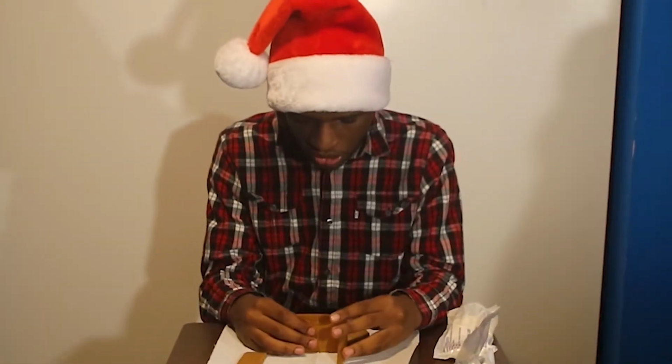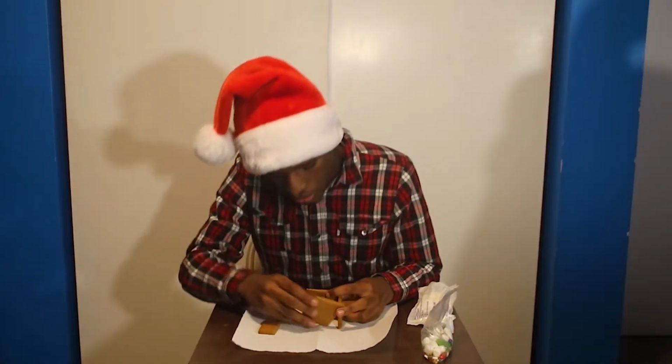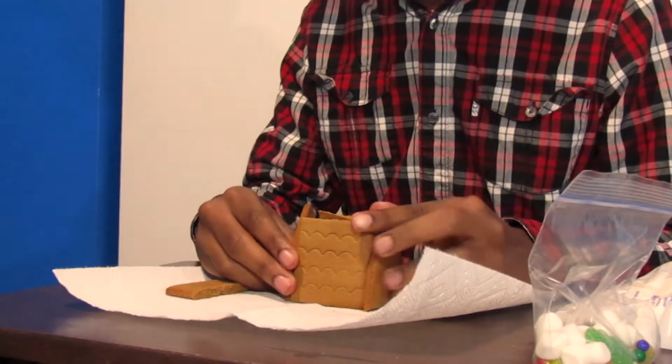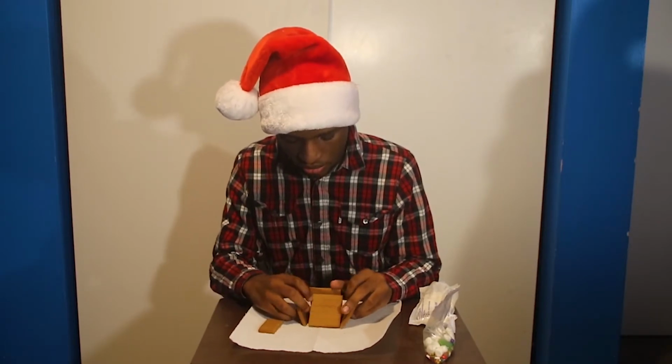How is this supposed to go? I'm failing already. I'm failing at life. Can I make a little teepee hut? Kind of. I can see what I'm doing here. Gingerbread smells getting to me though. Okay, I kind of got how I want it to go. Now I just need to actually put it together with the frosting.